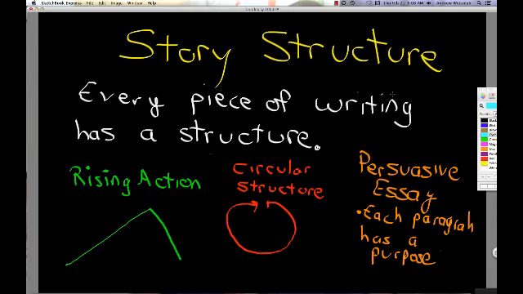So in this tutorial, we've been talking about story structure, meaning that there are reasons that people write and they have to have a particular structure. So as I wrote here, every piece of writing, so everything that you're going to write, you have to think about first as to the structure. One example is rising action.